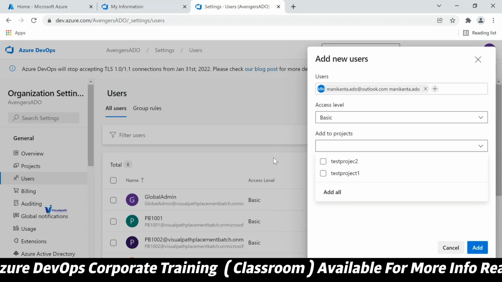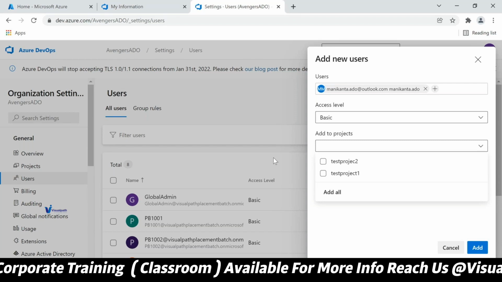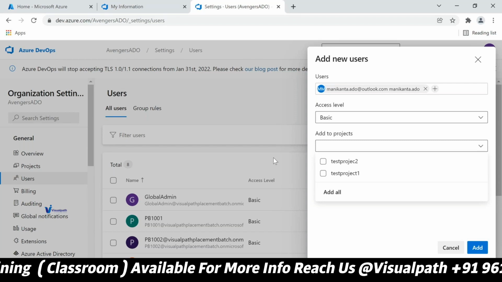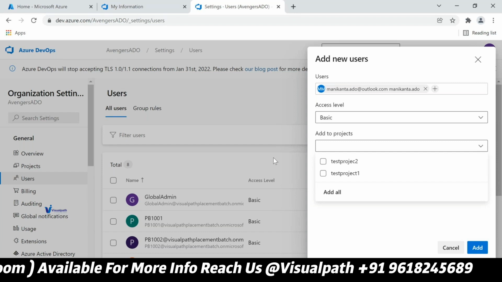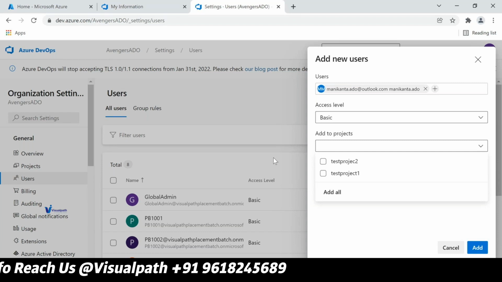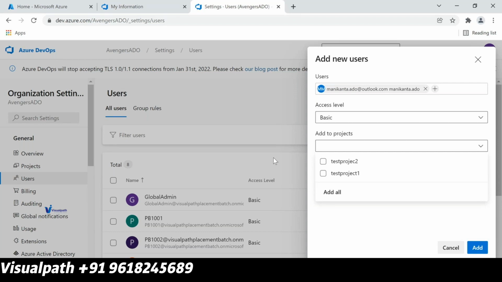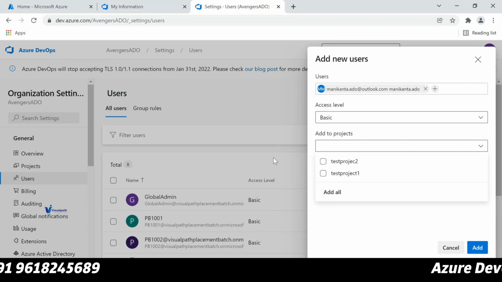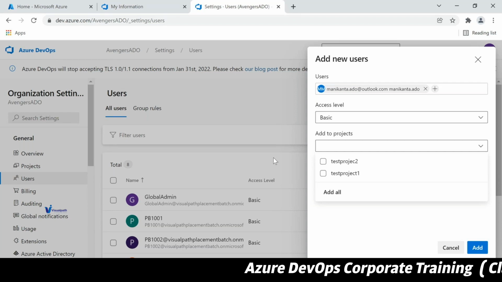He cannot see anything, do anything, or modify anything. That means if you are providing access to a user at the ADO level, unless you provide at least one kind of project access to the user, that will be a useless activity. Clear?